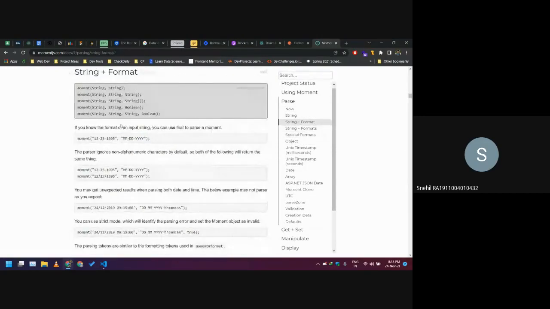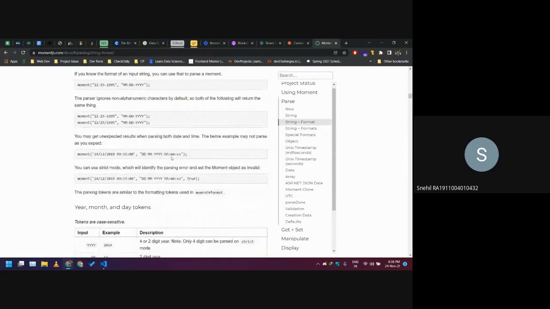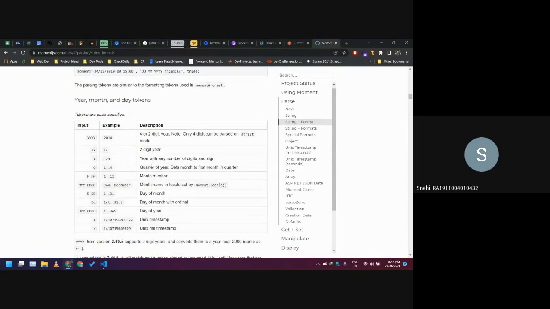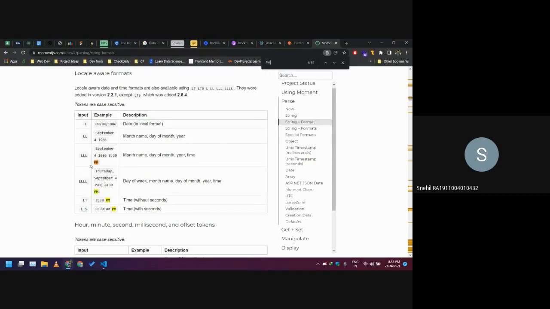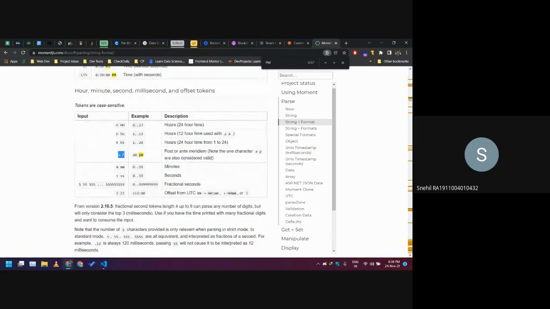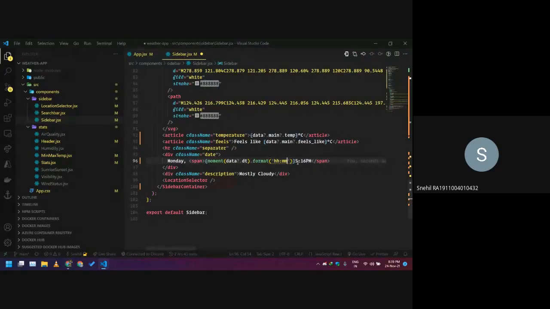Yeah. For hours you have HH, for minutes you have mm, and for AM PM, let's search for it. For AM PM, you can use small a or capital A, whichever you want. So I'll use A here and hit save.